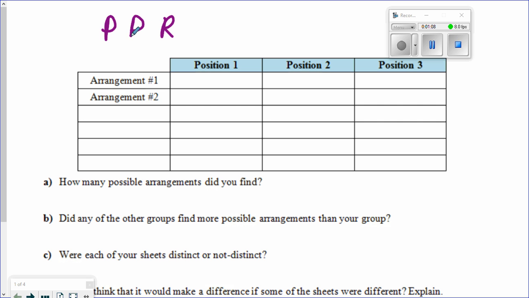So these two purple papers are identical pieces of paper. You can't tell the difference between them. There's no marking on them. The instructions say to use the sheets of paper to fill in the chart below, and record the number of different ways that they can be arranged. You may or may not need to use all of the rows given. So again, we have arrangement, and since it's saying something like that, we know that order matters.